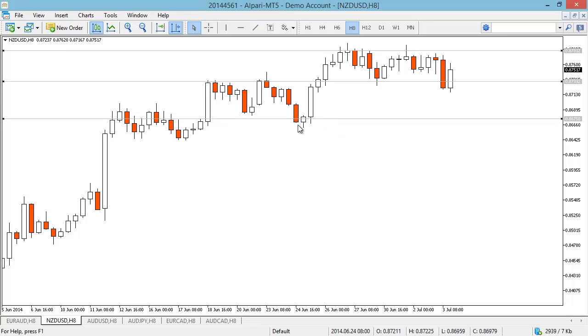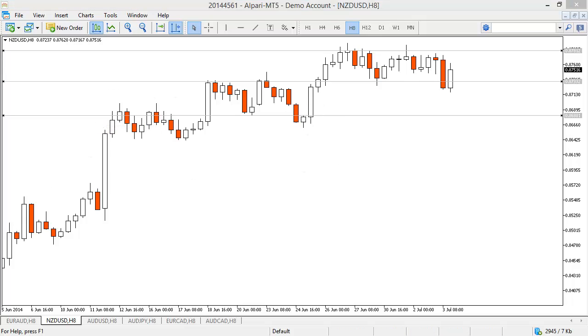I think a trade was actually taken from around here recently. A long trade. I don't think I entered that one though. I think that was entered by someone else in the course. But yeah, that looks like a pretty decent line. You got bounces here, but it is kind of a wide area because the bodies of these ones up here, then the body of this one is down here. So not too sure about that one, but we'll confirm it. We'll see if it's a good support resistance area.